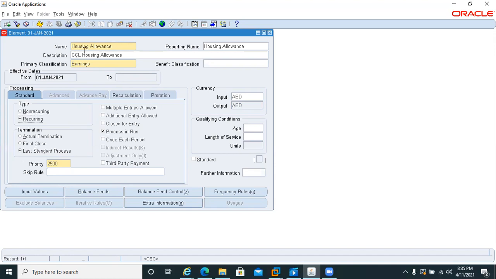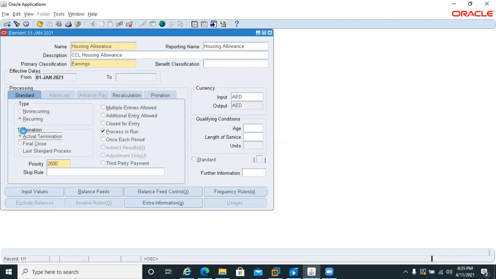That's why we have to select actual termination for this allowance. So we will do the termination process as well, and you will, inshallah, get a complete picture of what the impact of this will be.